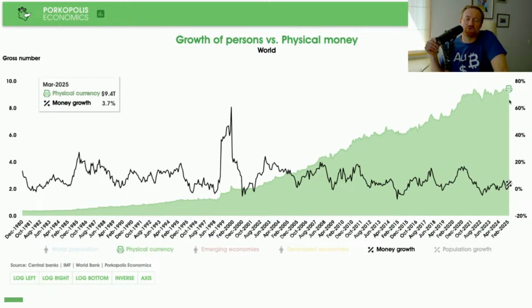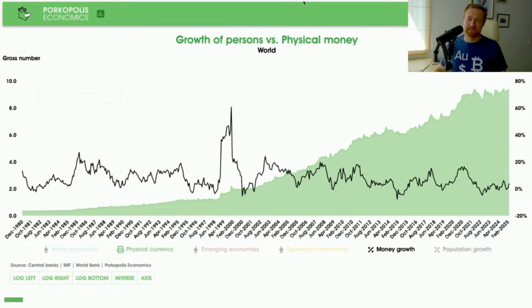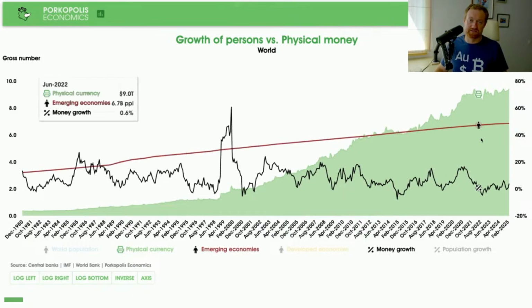When could Bitcoin hit $9 trillion in value? We know it hit $2 trillion over the end of last year and the start of this year. When could it get to 9.4 trillion, which is the value of cash today? It's obviously not going to do that tomorrow. I'm not a subscriber to the hyper Bitcoinization thesis, simply because there's a lot of people here that use cash.